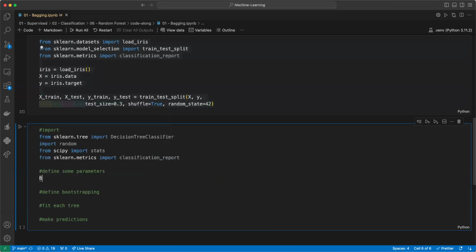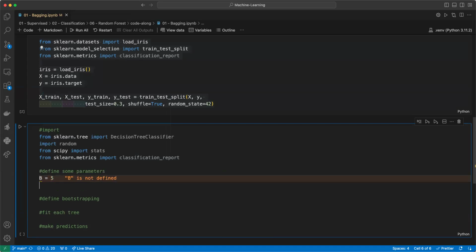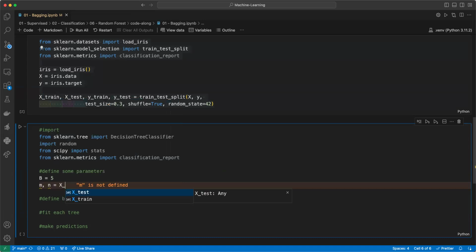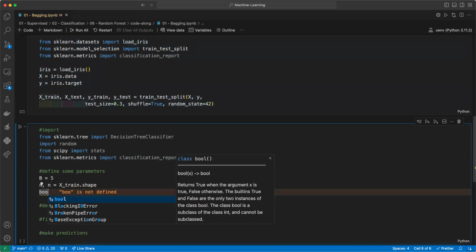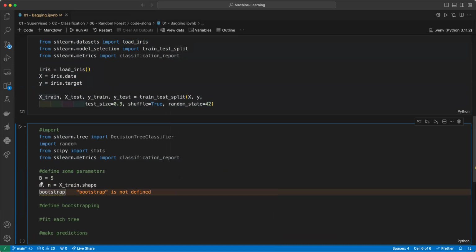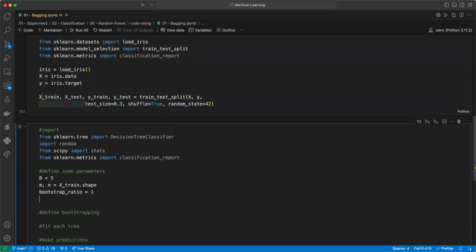All right. Now let us define some parameters. I want 5 trees, right? By the way, these numbers are all hyperparameters, so you don't have to worry too much. Then for x train, m equal to n, and the bootstrap ratio we're going to set to 1, and we're going to talk about this in a second.